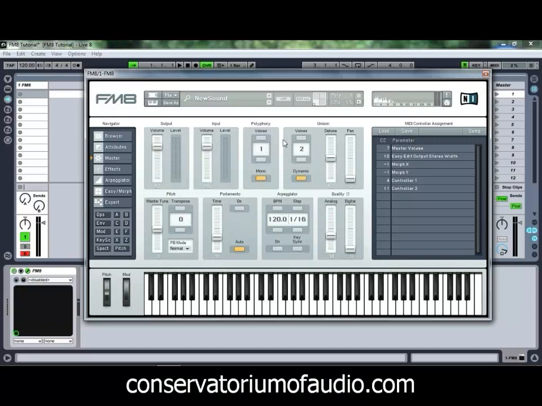So what we can then do, if we've got a bit of a monophonic sound, if we wanted to add even more interest to this one, is we could add a little bit of portamento, maybe bring our time up a little bit, and that'll allow us to glide between notes. As you can see, so you can get some quite interesting stuff happening with that one as well. So that could be especially good if you're after maybe some special effect or eerie sort of sounds for a film clip or something like that.